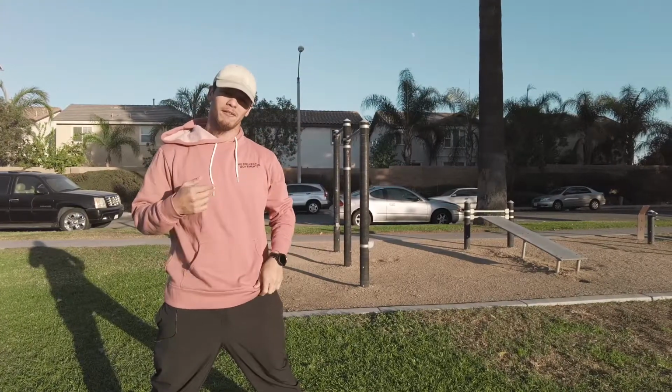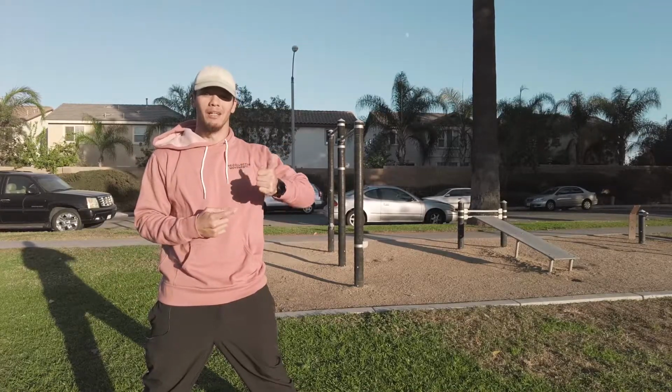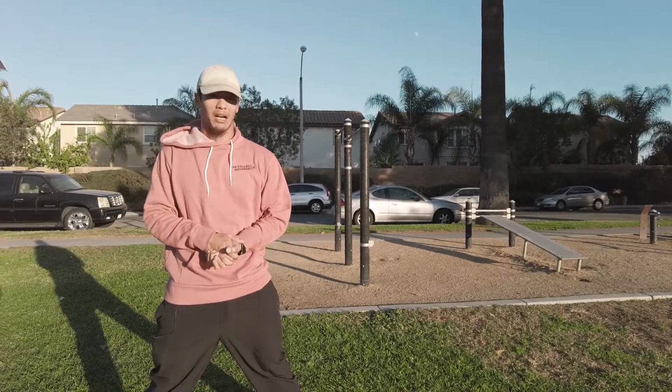If you start to flip before you release the bar, then you'll start to flip towards the bar like this again. Yeah, I think that's it. Those are the common mistakes that I already went over.